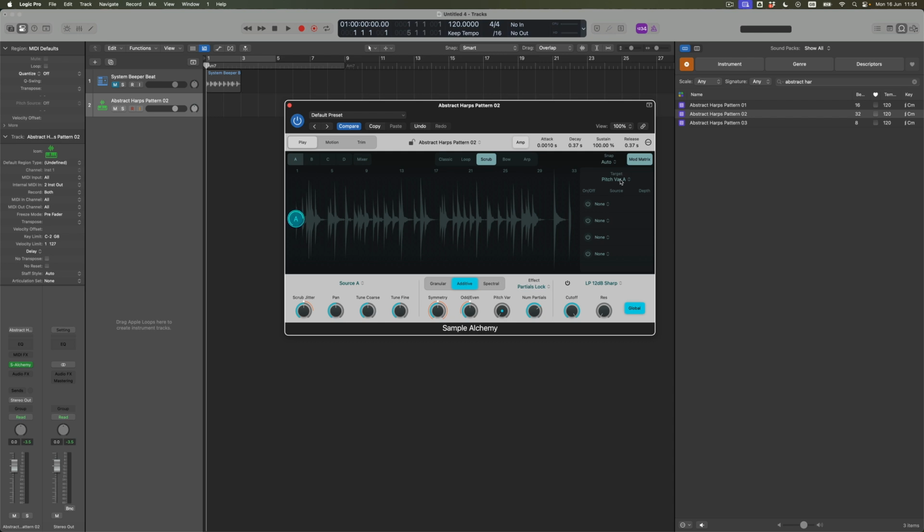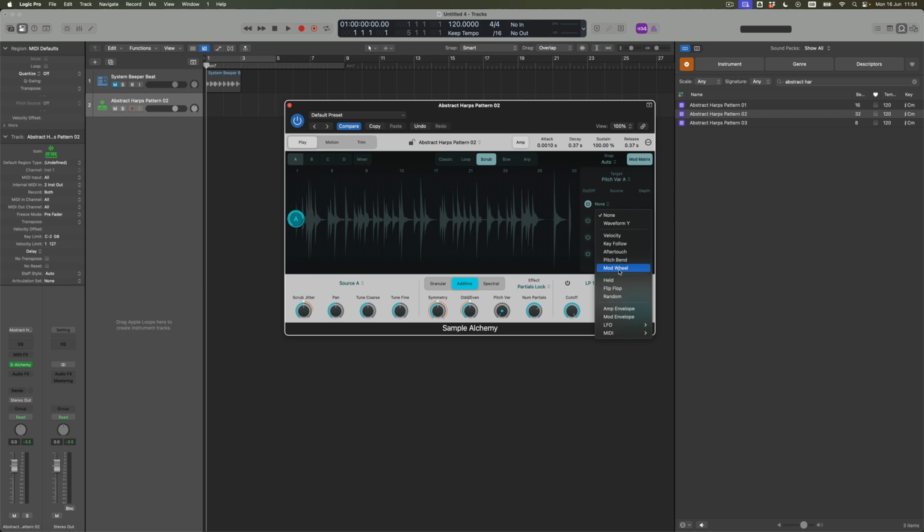And then what I can do is to choose what I want to have target it and select the depth for it. And the way that I can do that is here. So what I'm going to do is firstly turn on this modulation assignment. And then what I'm going to do is to say, okay, well, what do I actually want to have do that? So for a moment, I'm going to set up my modulation wheel, which is right here on my keyboard in front of me.